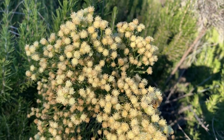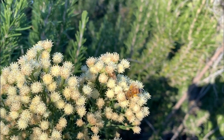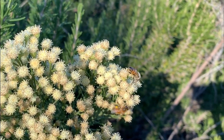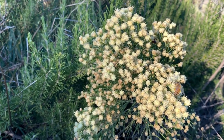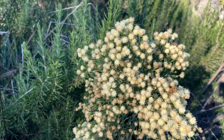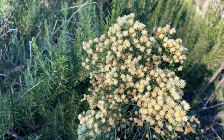Those are actually small pollen pants compared to what I saw when I was first over here. But they're gathering pollen from the flowers, and they mix it with their saliva, and then they pack it onto their back legs to take it back to the hive. I love it. And when you see a bee on a plant with pollen on its legs, they only gather pollen or nectar from one plant per trip.